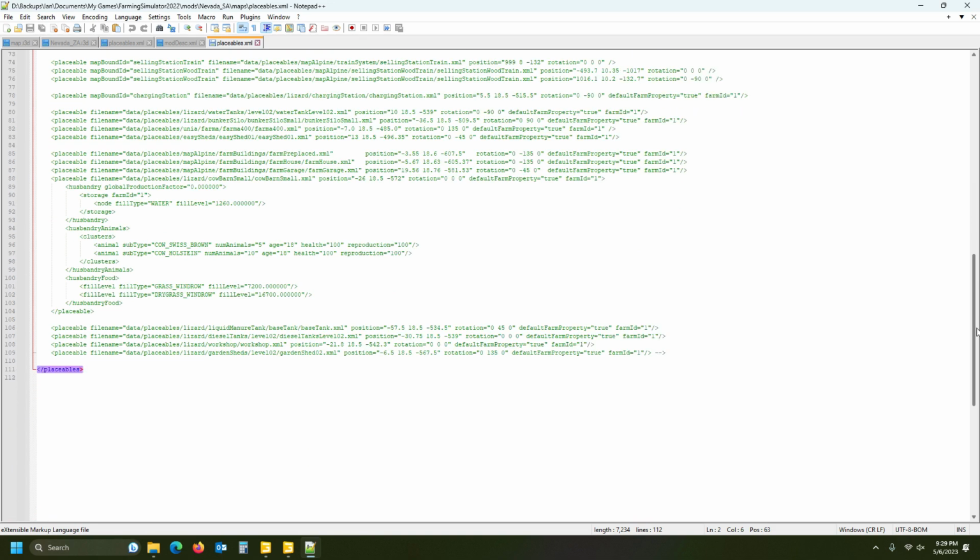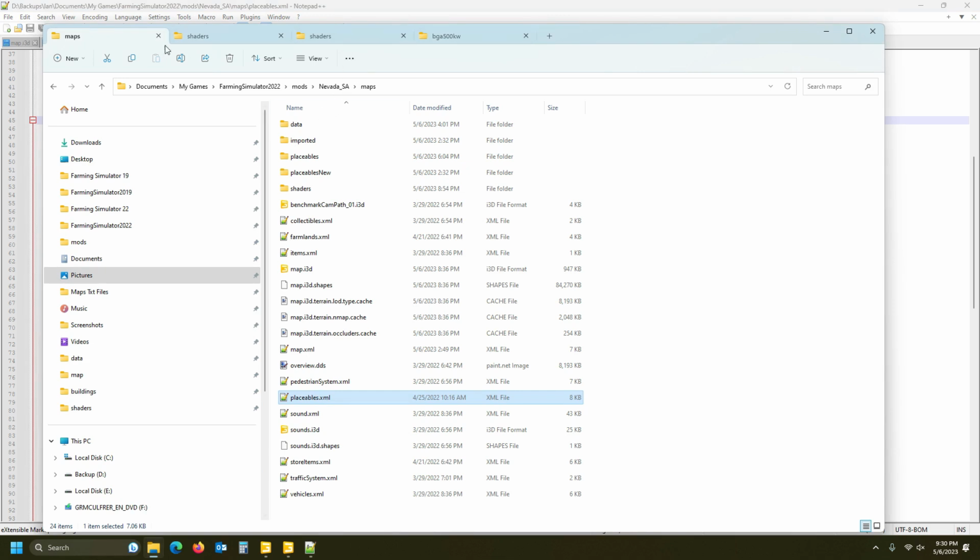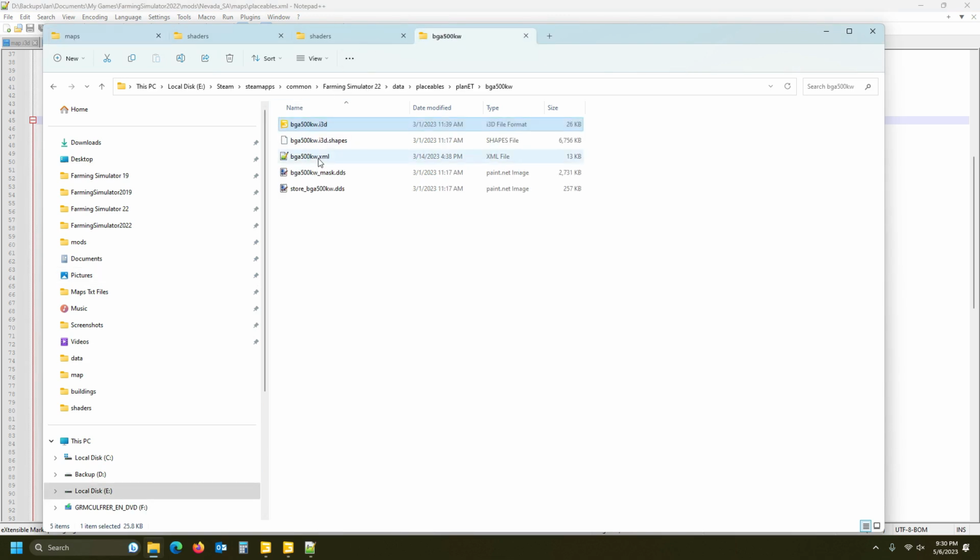In all my maps, I always give you at least a lot of placeables to work with, so you don't have to go and find a line for it. But in this case, we are using the placeables for the Alpine map. Remember we took the Alpine map to make this blank map, so that will be the Alpine map. Great, so easy peasy. We're going to grab this 500 kilowatt BGA. If you want to custom the BGA, like the inputs and outputs, you need to copy this to your map directory and then reroute everything in your map directory.